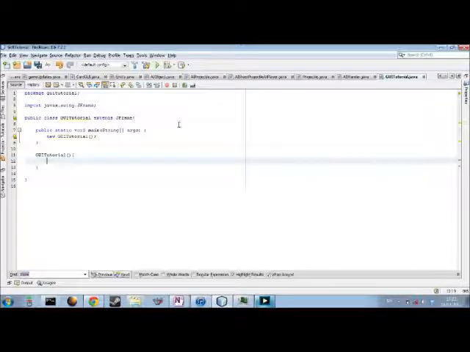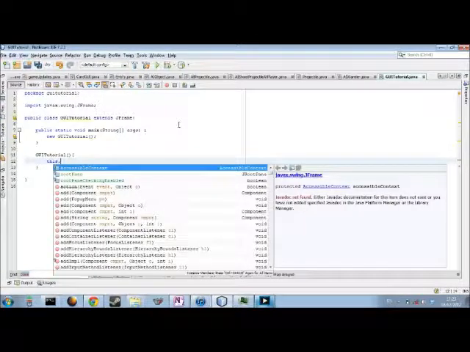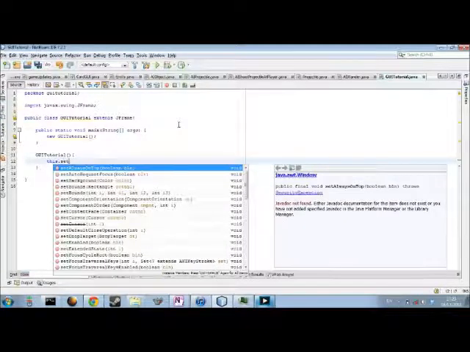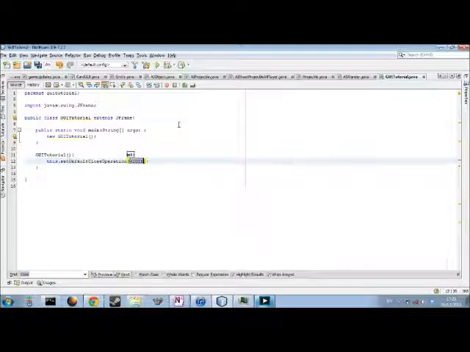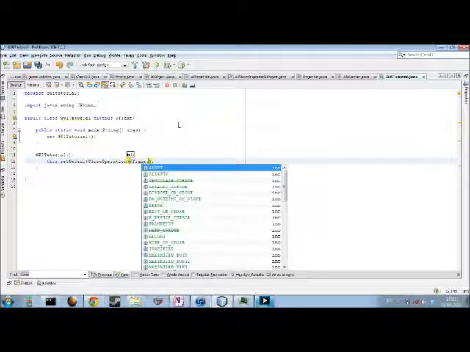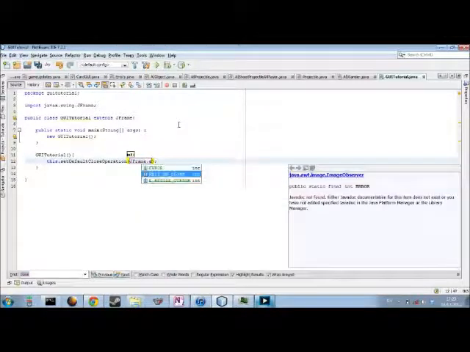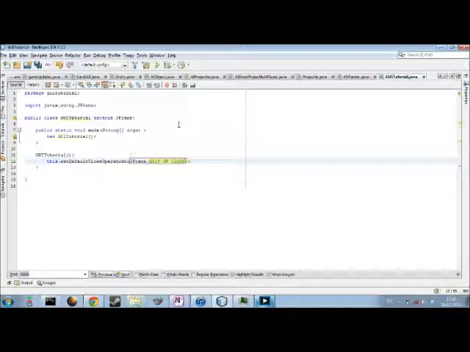Okay, so the first thing we're going to want to do is take advantage of this, and I'm going to put this right away, because if you forget it, you're going to have a lot of resource wasting. Not that I did it earlier or anything. What this does is this makes it so that when you click the X up in the corner, it actually closes your program versus keeping it running in the background or something.